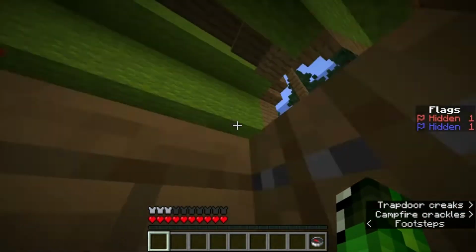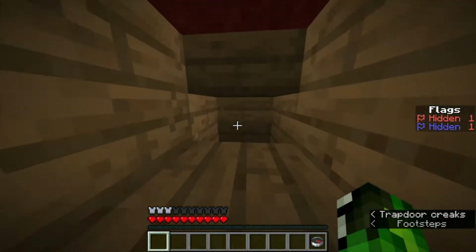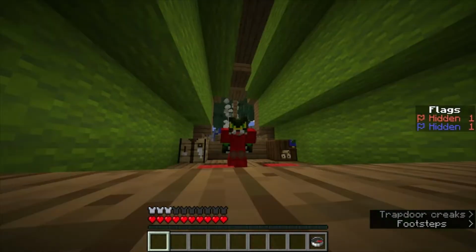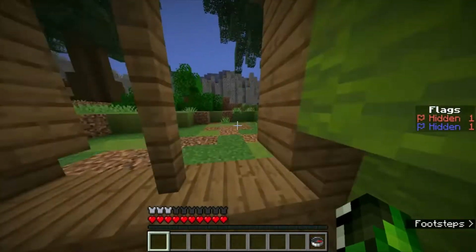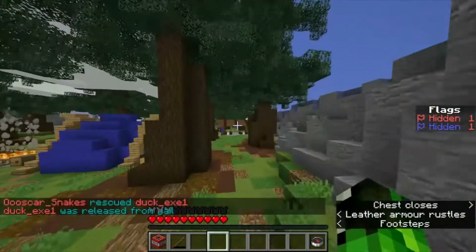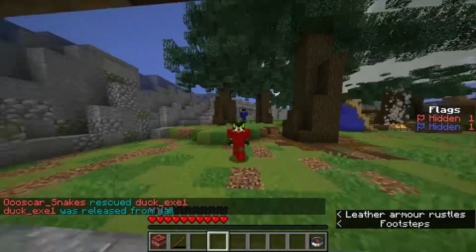I keep also thinking that if I crouch, it will make me glow. Oh yeah, it does though. It does make you glow. Oh, what, in this? No, it doesn't. Yeah, it does. Yeah, it doesn't. I don't know. Do you know where it is? No, you're right, mate. You're not.